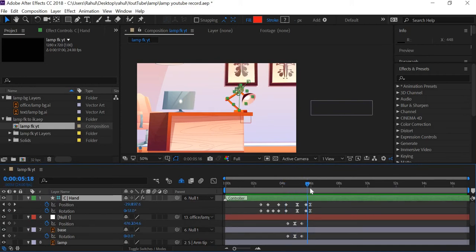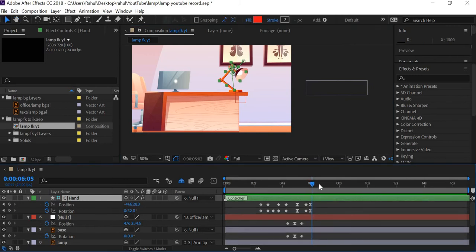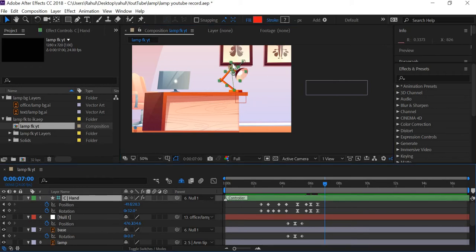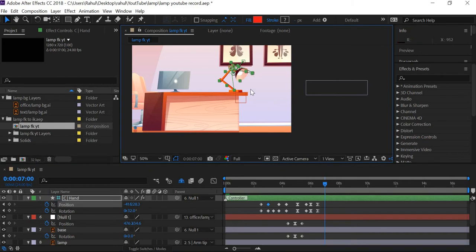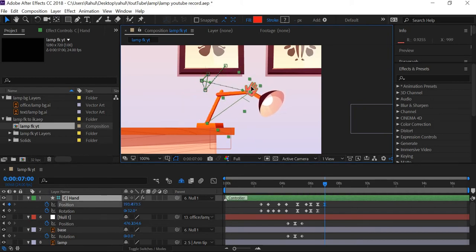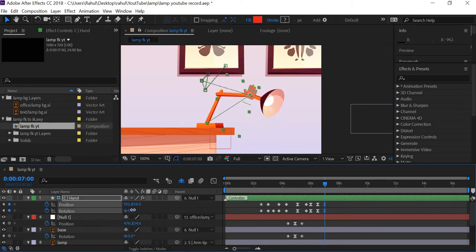so the lamp makes its first jump, and now what we will do is we will give like 6 frames for it to rest there. So I'll select these frames and paste it. Okay, now after another 6 frames, we'll make the lamp look down to see what is happening. So I'll move the lamp down and rotate its head in.